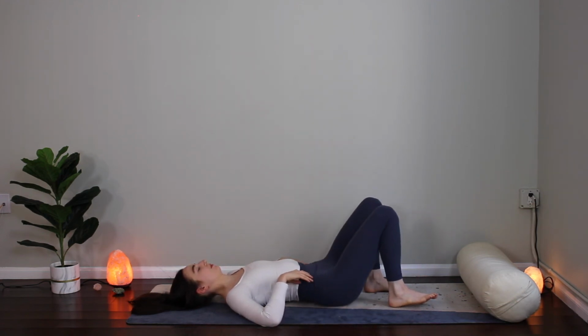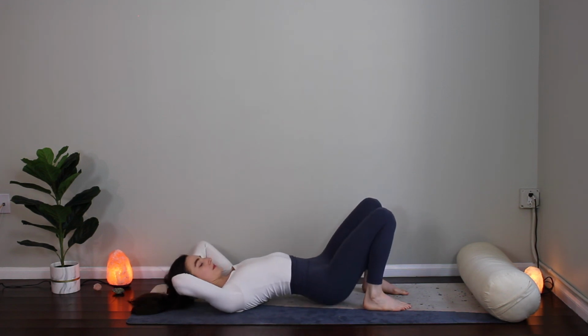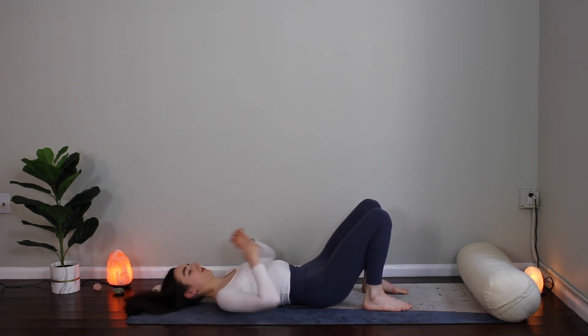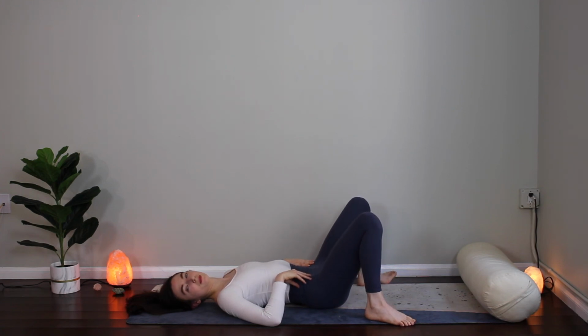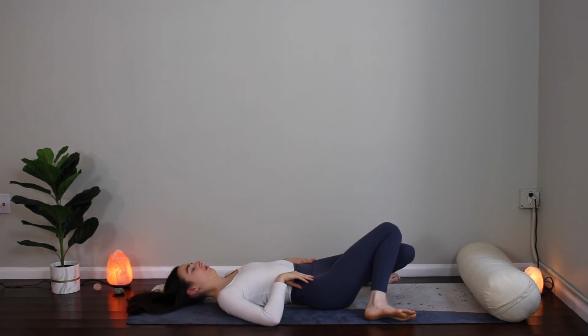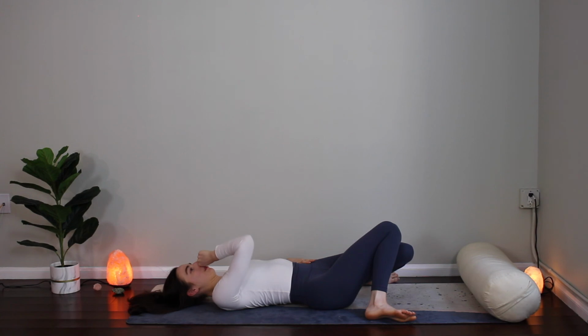And now as you come back to center, recenter the hips. Once again, you're going to step your feet out either to the edges of your mat or outside the frame of your body. Let your left thigh drop towards the center, and then your right thigh will come in too, but resting on top of the left. So it's just a little bit of internal rotation, and you're kind of giving yourself a self-assist.